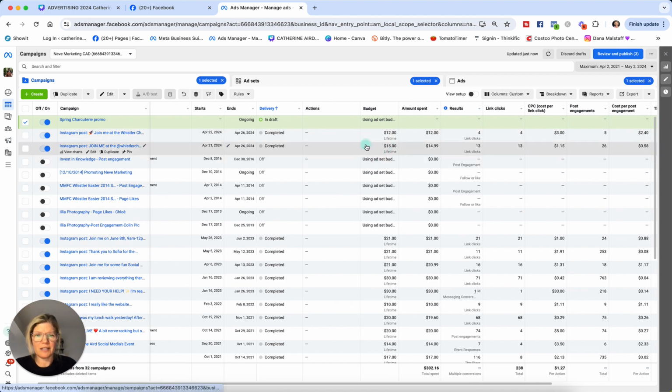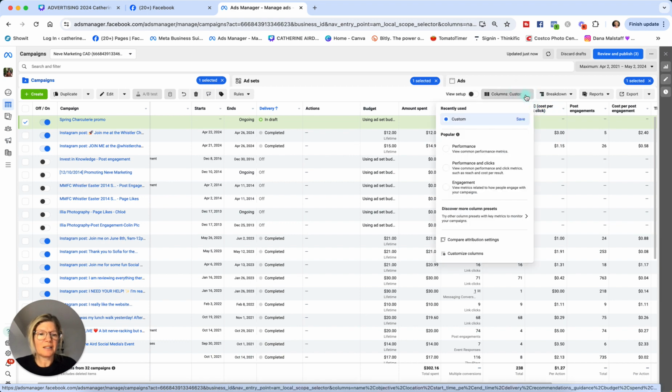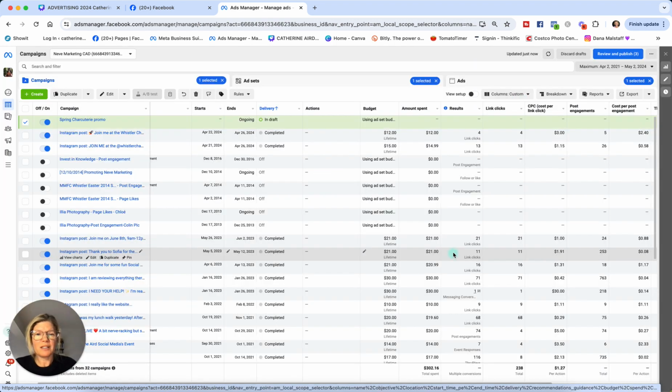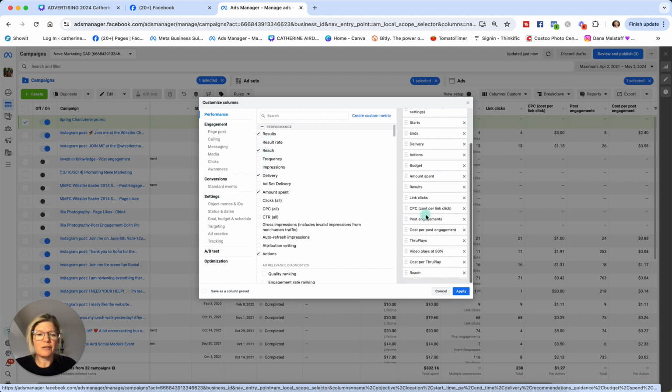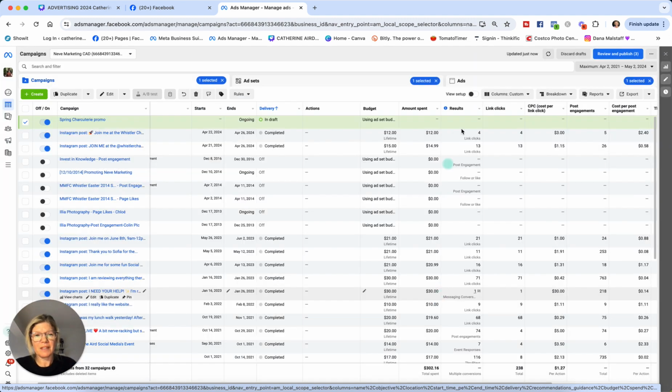If you hover over, see there's a little edit pen, you can edit everything and you can customize what you see. If you want to see different types of columns, if you see, oh, I want to see the reach or the frequency, you can check mark, say reach here, and then you can put it wherever you want. Sorry, it doesn't move it, but you can move things around and you can save your report. You can do all this, super great organization of your column. You can move them around.